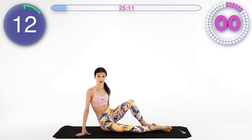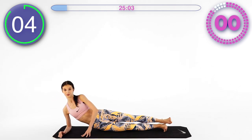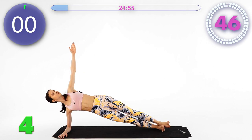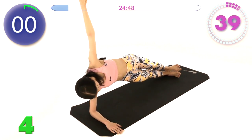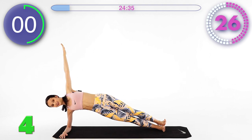Now moving on to the side plank on the right side. So, on your right side, again the forearm underneath the shoulder, and just lift, and maybe just lift the other arm as well for a little bit more stability. Stack your feet. And a straight line. Engage your obliques and keep breathing.